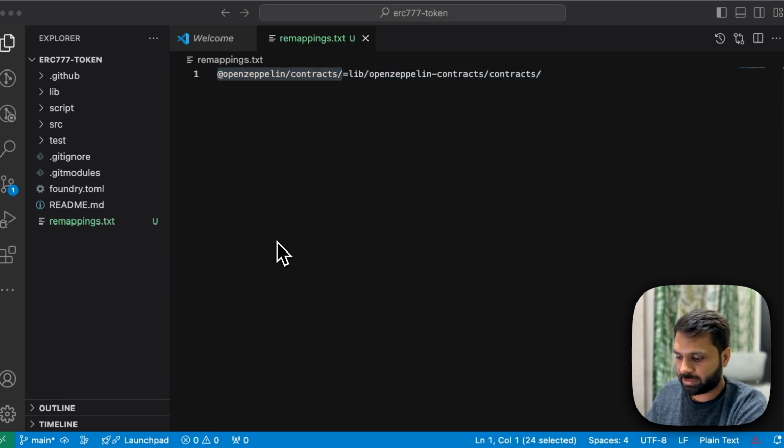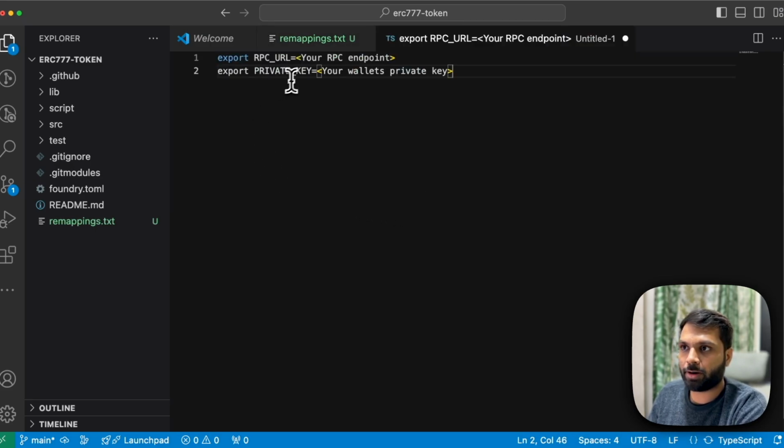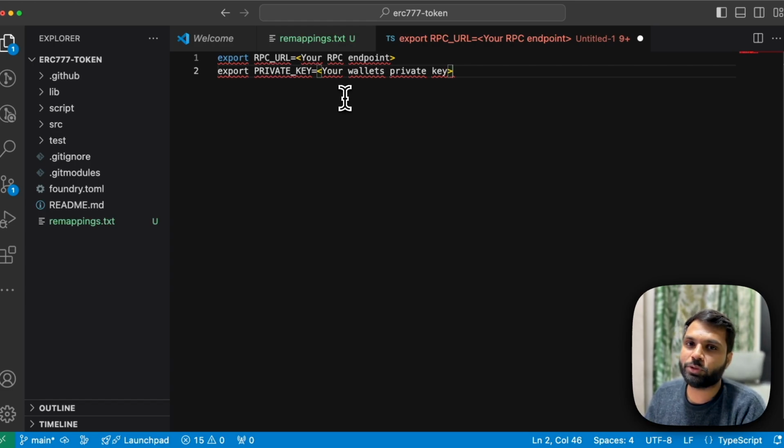Now the next thing would be to add our QuickNode RPC URL and private key to the project so that we can use that private key to deploy our smart contract or sign the transactions, and use the RPC URL to transmit those transactions. We won't save any of the sensitive information in an environment variable.